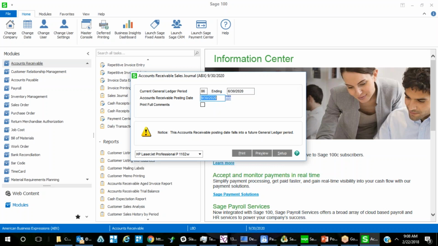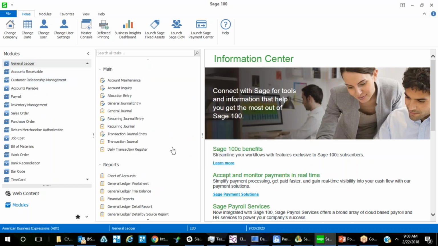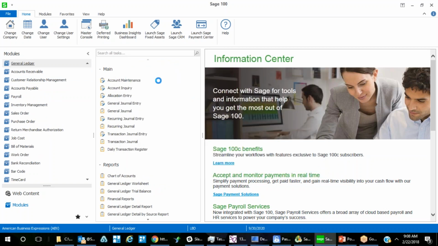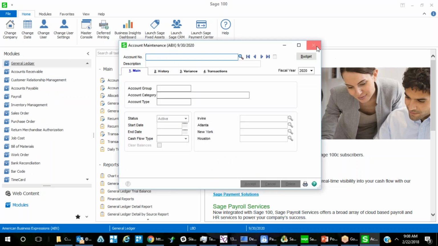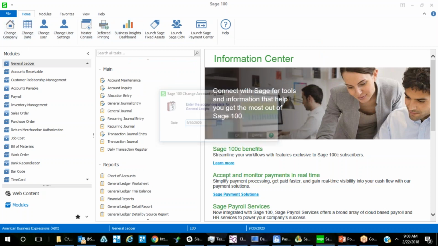Let me go change the general ledger account date real quick. All right. Let's see if it'll let me change the date for general ledger. Yeah, that's good.